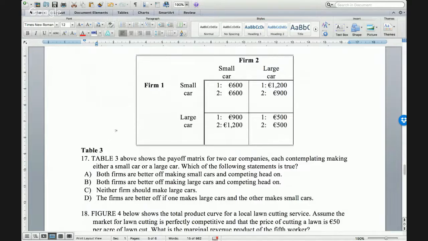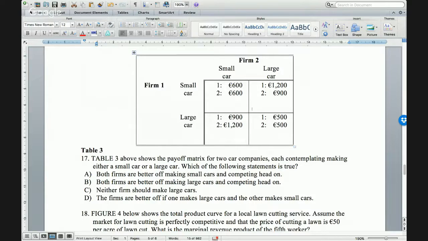So table 3. Okay, again, I don't know if you've come across this table here, but this is known as a payoff matrix, and it's related to oligopoly again. And typically what we're seeing here are two firms, 1 and 2, who are competing with one another in who will actually produce a small and a large car. And this is pretty much the profit. These are profits that the firms can make if they produce the small cars. So firm 2 produces a small car and so does firm 1. Each of them make a profit of 600. Whereas if both of them produce large cars, they're making less profit of 500.